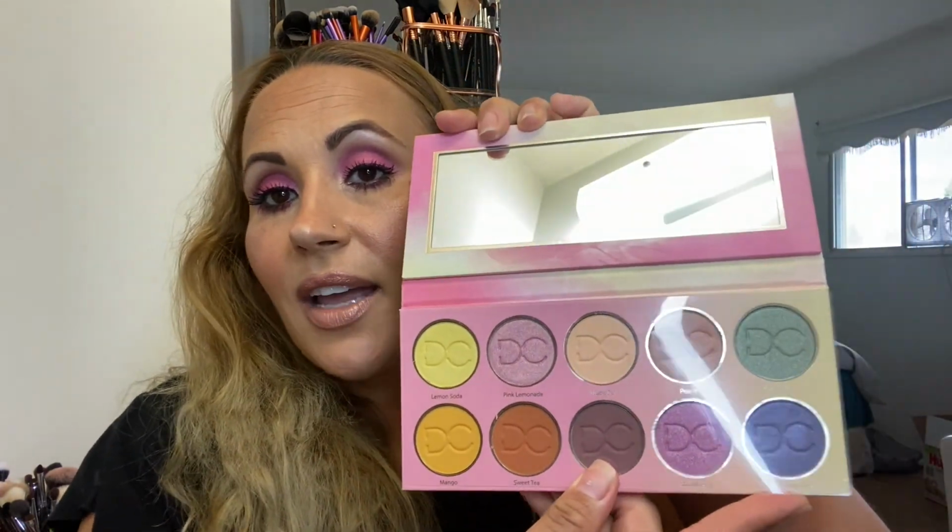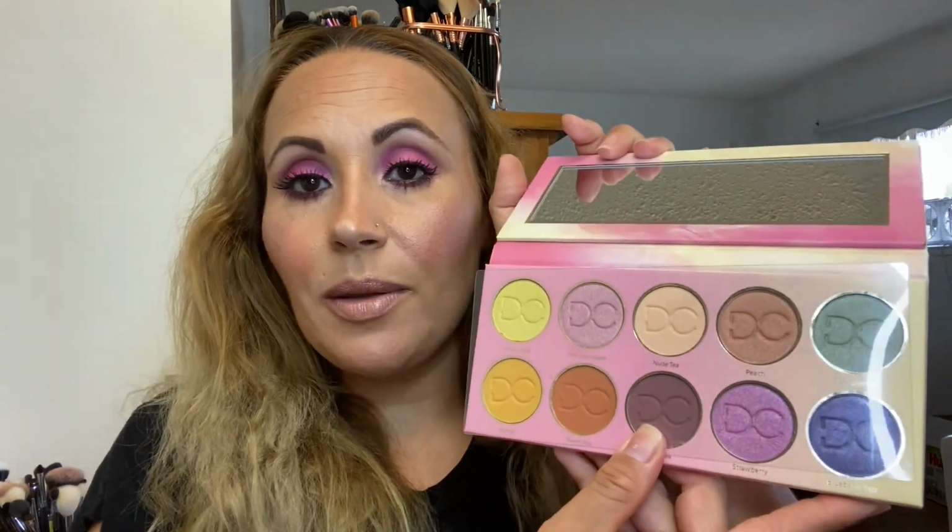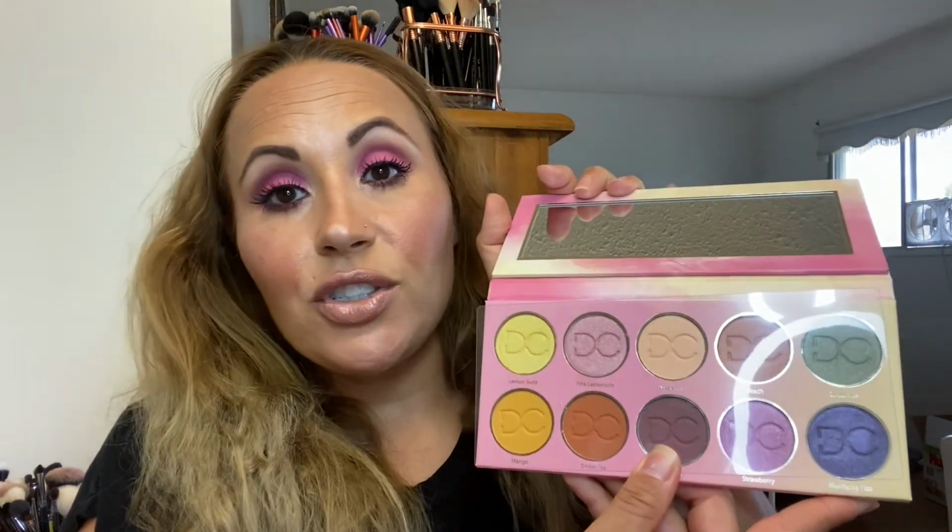And I saw it a couple of years ago in Sephora and I was like, ah, no. At first the color struck me. I was like, oh, it's so pretty. But then I saw all the reviews and I was just like, no, I can't. But I actually, okay, I lied to you guys. I did use this one here the other day when I went to a patio, and it was just beautiful. I didn't actually use a primer, but I love putting a shimmer shadow all over the lid and in the crease.